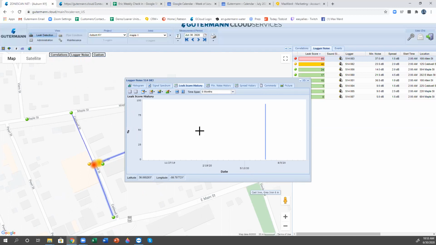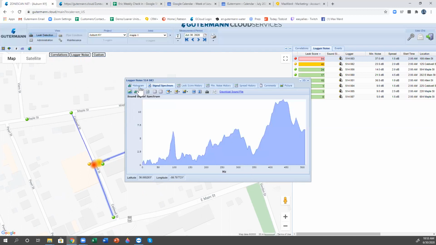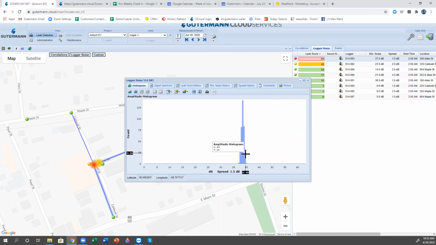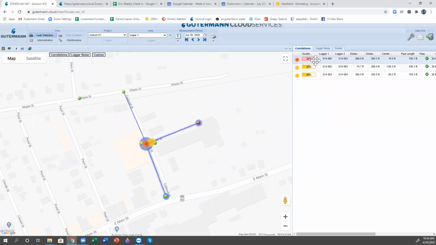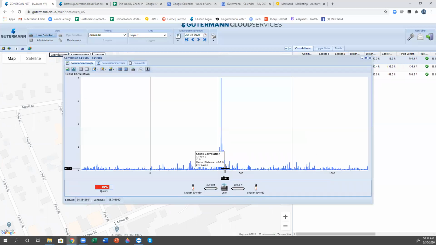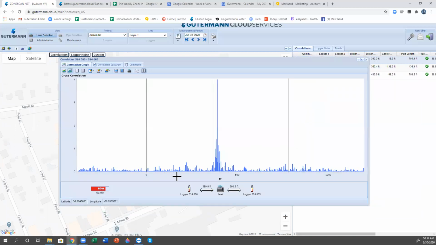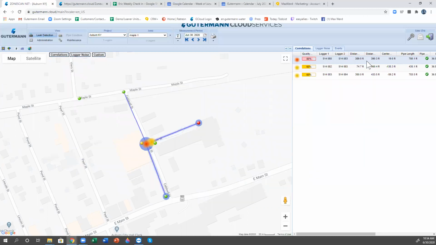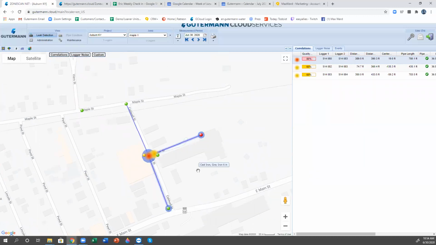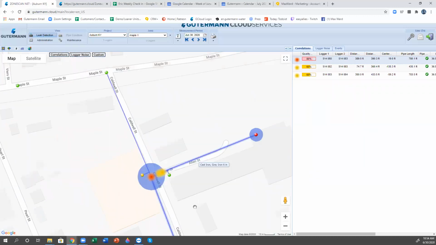I would say this is definitely a leak, based on what I've seen. Based on this quality, it is 80%. I mean, 100% would be better, but it's still a pretty sharp peak. But it's not going to tell you the size of the leak, unfortunately.